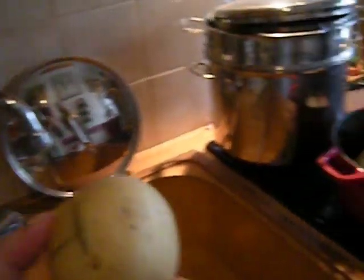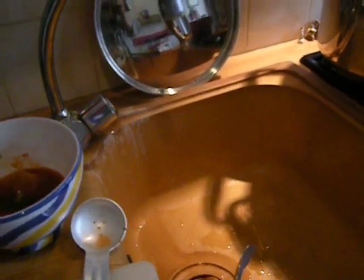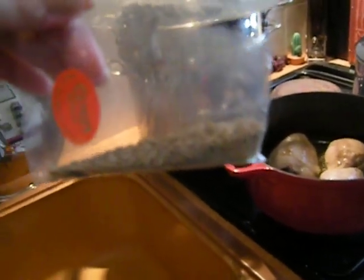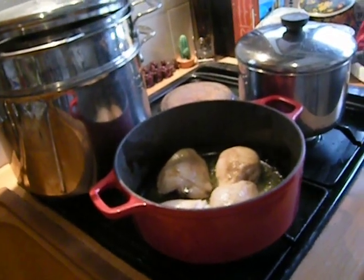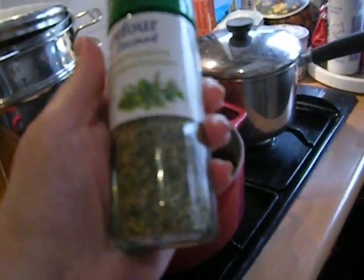This is a rather sad-looking potato — got some scars on it. I'm going to peel it and dice it. I've got a little bit of leftover ratatouille here; I'm not sure if I'm going to add it because there's a little tomato in it and this recipe does not call for tomato. These are some cumin seeds — whole seeds. I will add these. This is just about the last of my spices from Turkey.